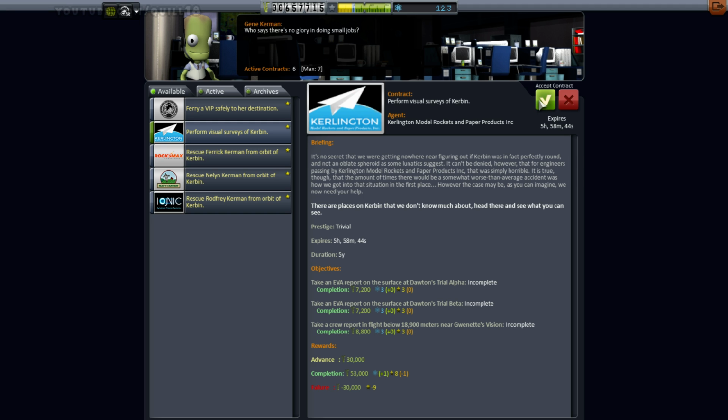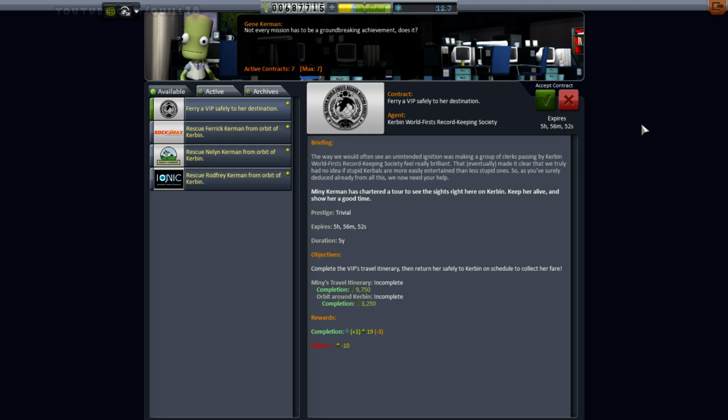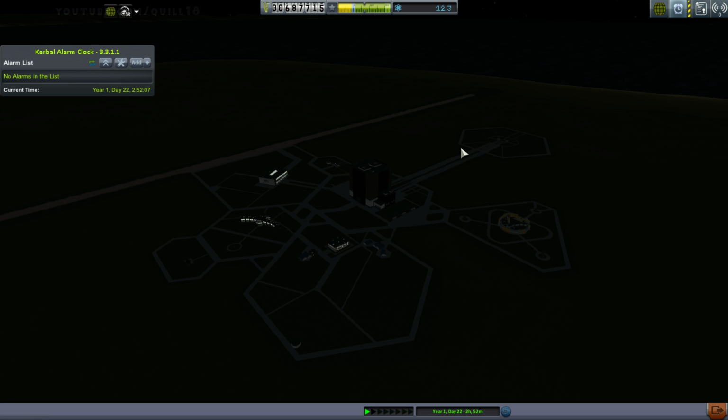Oh, we can do that with just a plane. Let's grab that. We can do a lot of these things with planes now. You know what? This one wanted an orbit. It's kind of annoying, actually. Orbit and then land somewhere? Oh, you just want an orbit. Oh, well, that's interesting. We'll consider that for next time.